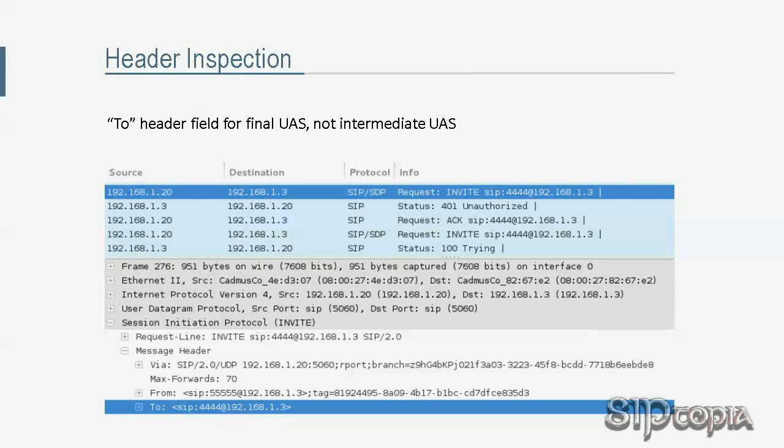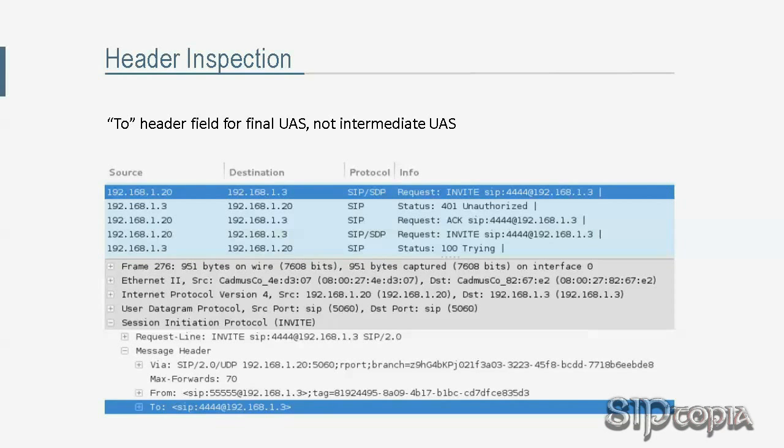In cases where a user agent server receives a request that is intended for another user agent server on the call path, this intermediate UAS can apply certain policies to this request. For example, limit the user, allow certain dialed numbers, and so on. If the intermediate user agent server chooses not to process the request based on the To header field value, Tarzan's SIP phone could receive a 403 Forbidden response.